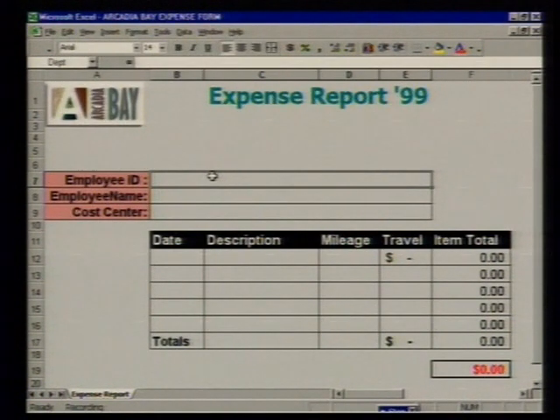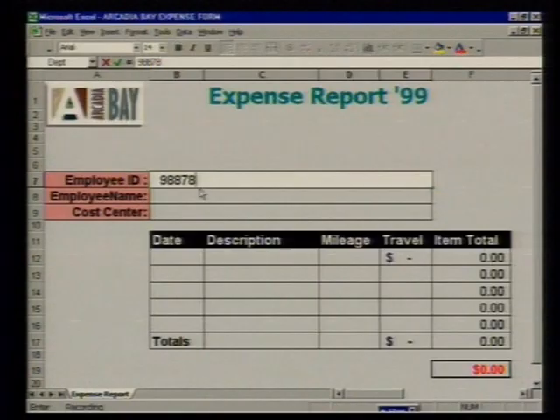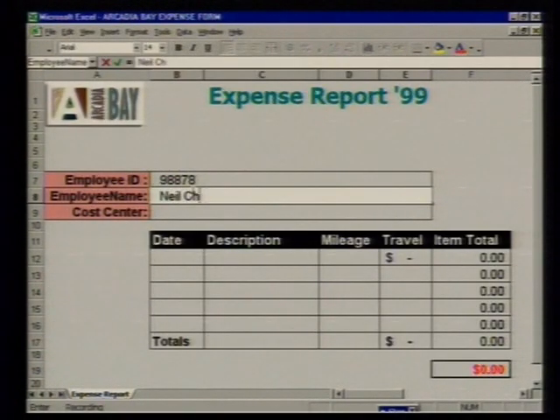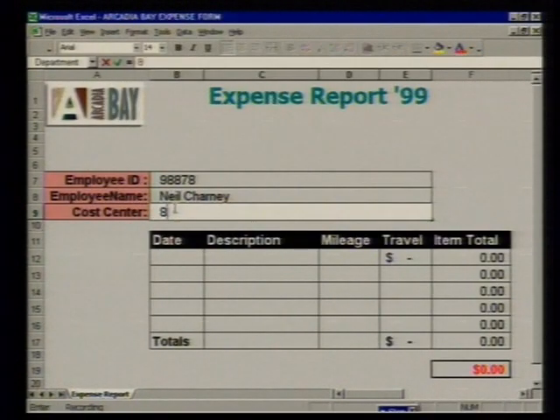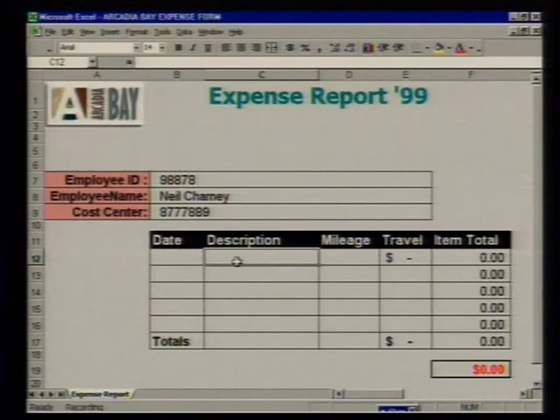So right now, it is recording everything I'm doing. So I'll put in my employee ID number, my name I can remember. But this is stuff you shouldn't necessarily have to do every single time you fill in an expense report. Especially since I never can remember my call center number. And we'll go ahead in the description, and we'll just start it out with travel to airport. And mileage, I know that's 17 miles. So that's just very simple. You haven't moved, so it's always going to be the same.